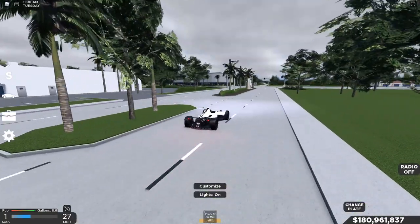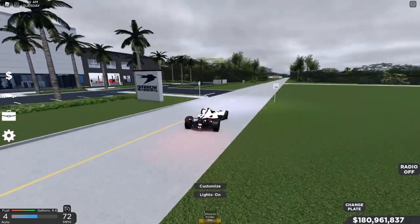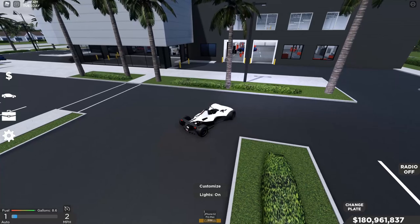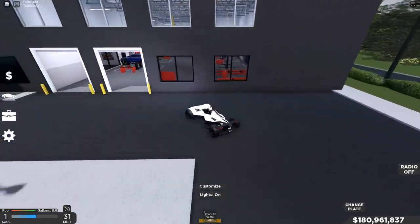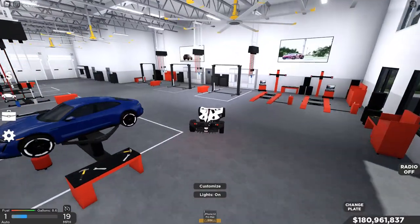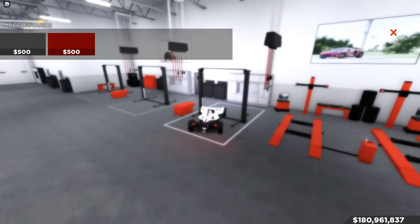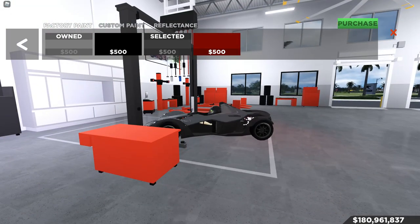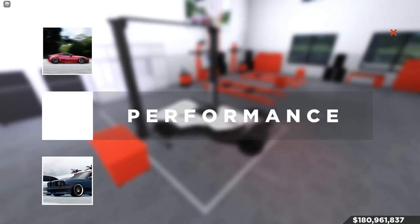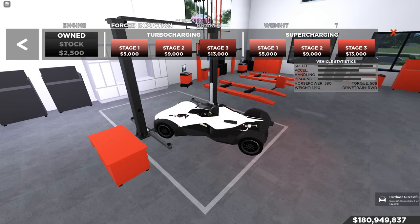Why don't we go over to the dealership where we will now upgrade this car to its maximum and see how well it does. As you can see this number started off at 180 million today — we're going to end off at maybe 70 million in the next 10 days, which is going to be very upsetting. So we put some customizations in — car paint options include black, gray, red, and white. When we go back to the performance mods, we will upgrade this car to its absolute maximum potential — 300 horsepower there.